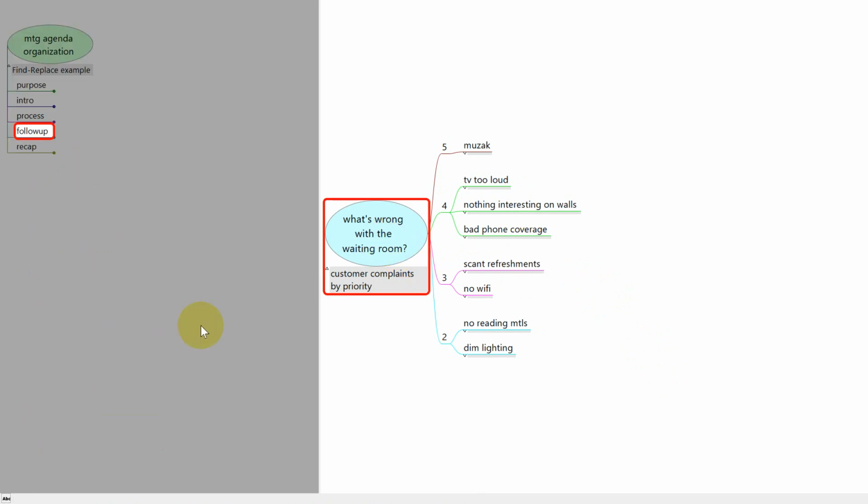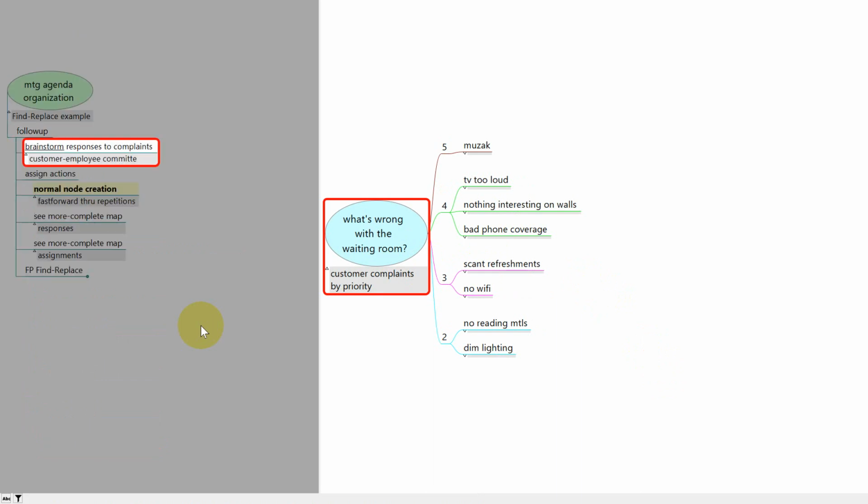But we're not quite done, so we're going to look at this follow-up section, because this customer employee committee now is going to take those brainstormed ideas and develop responses to them. And they're also going to assign some actions to some of the people on the committee.